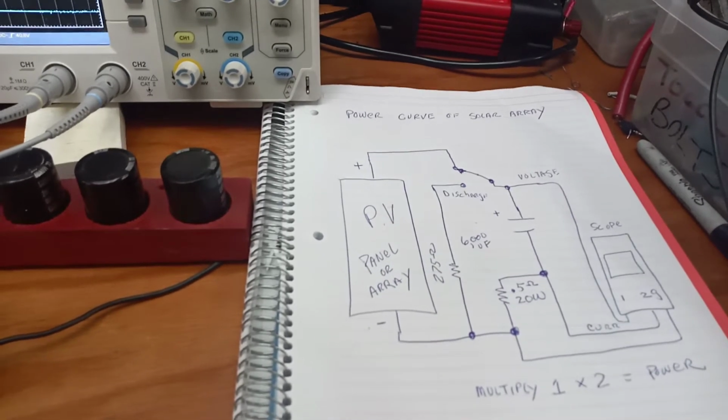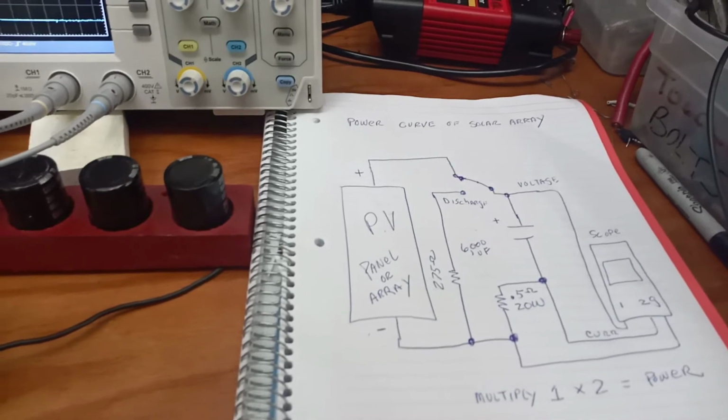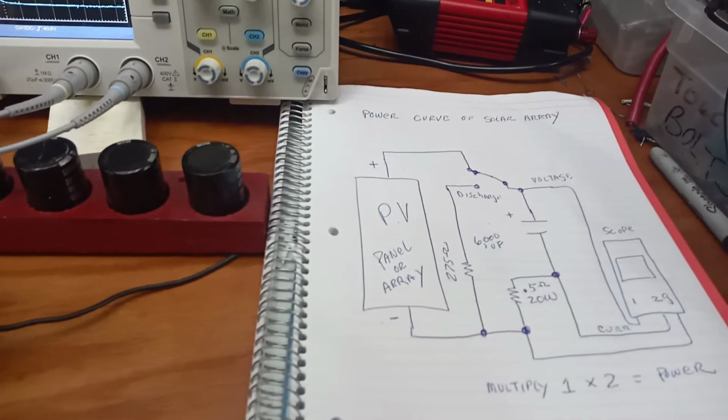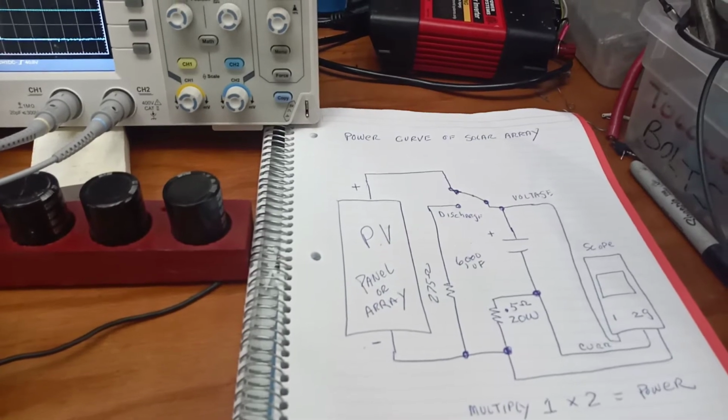All you have to do is size the resistor so it doesn't fuse open. If you have a 5 or 10 watt resistor, that'll be more than enough for even very, very large arrays, because typically this only takes 200 milliseconds to do the whole scan.